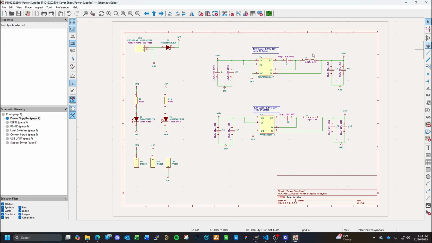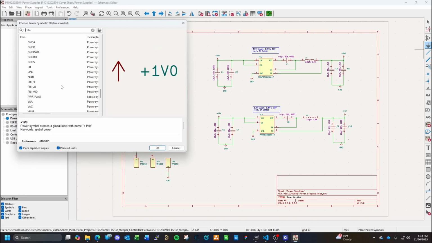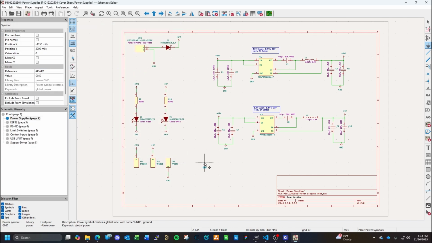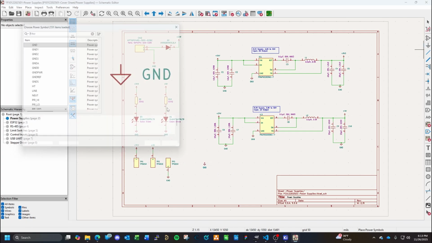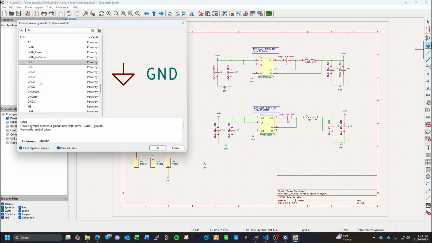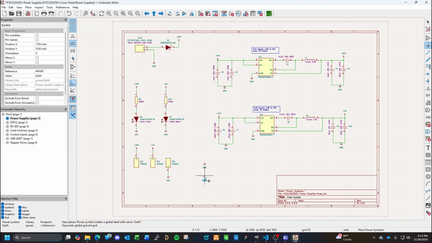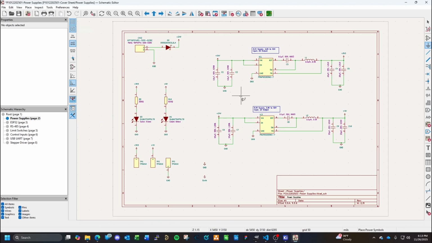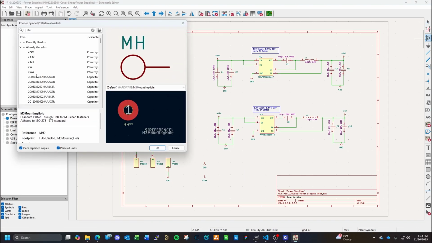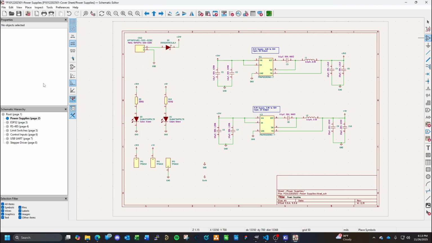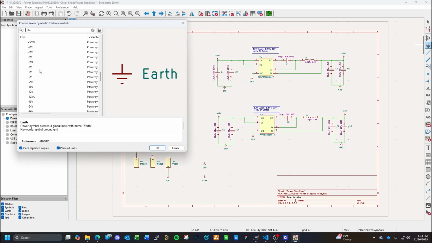So let's go to grounds here. Ground. So you're a signal ground. Now that symbol, I really need to learn how to use KiCad better. Oh, wrong button. I want to use the power. And then let's find the other one.